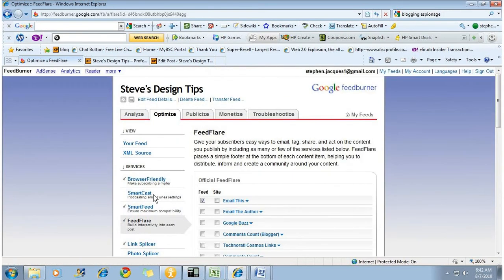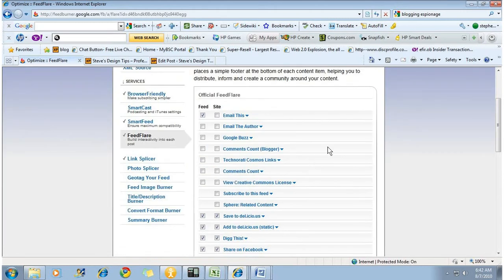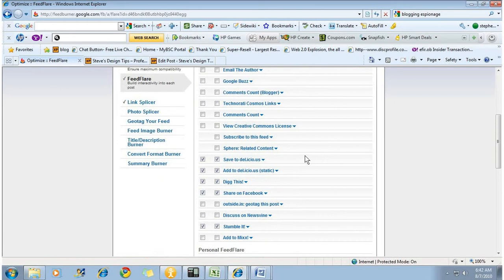And FeedFlare is something that I really enjoy. All you have to do is, well, I'll give you an example. For instance, say you have a Dig account, or your users or visitors have a Dig account, or they have a Facebook account, or they stumble upon it and they have that account.